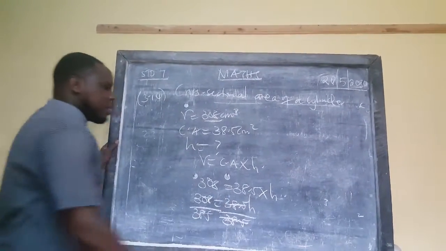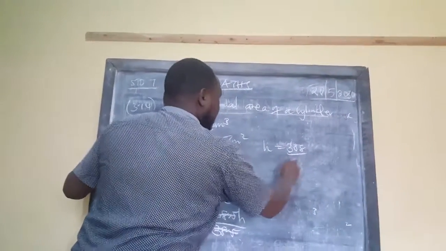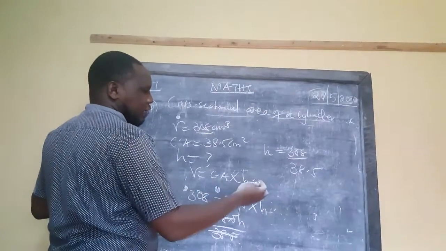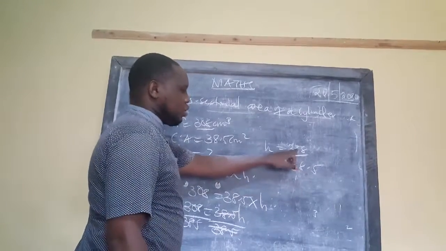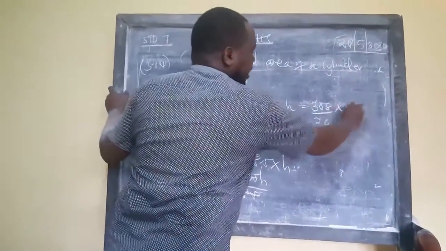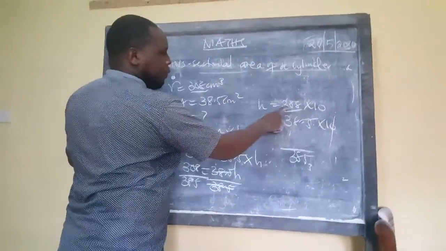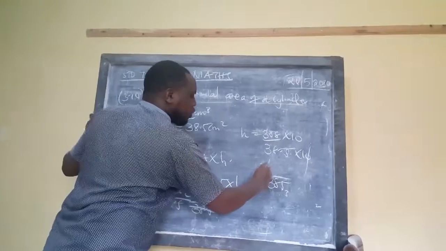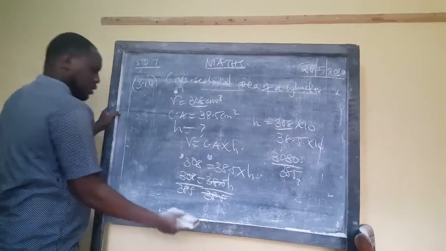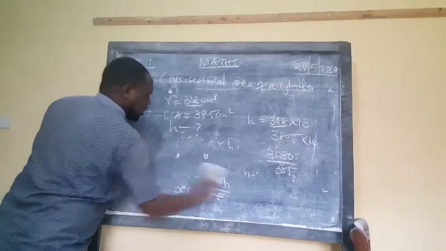So we are going to remain with our height being 308 over 38.5. Very easy, learner. You just check which one can divide. This has one decimal place and this has no decimal place. So you multiply by 10 both sides. This one will remove the decimal, so the denominator becomes 385, and the numerator will be 308 times 10, which is 3080. Then we divide that. Now we are going to use long division for us to be able to get this.